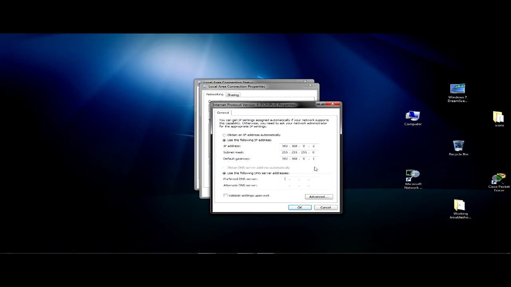And I don't, off the top of my head, know the DNS servers, so we'll just use the Google public ones. And there you go. My computer is now no longer set up to automatically obtain a DHCP address. It is now set up to use this address by default. It'll automatically use this address. I've manually entered it. If all the information is entered correctly, the internet will work. I'll be able to get anywhere I need to go.